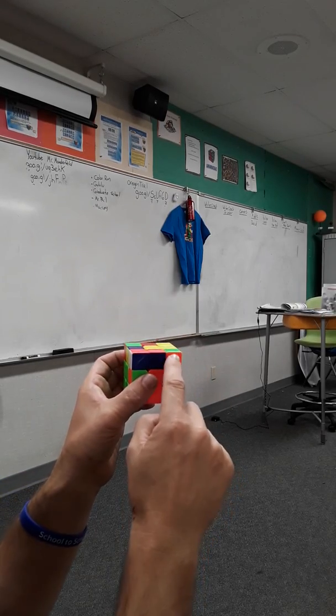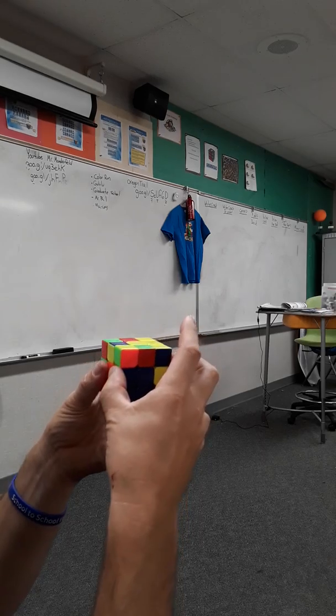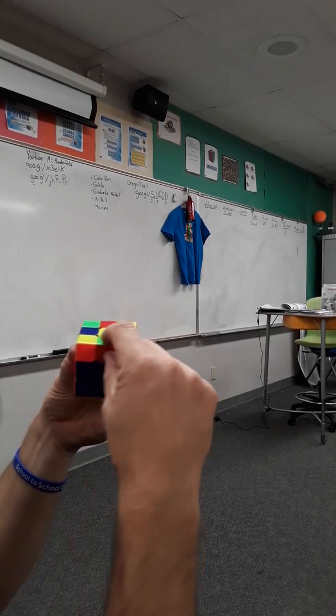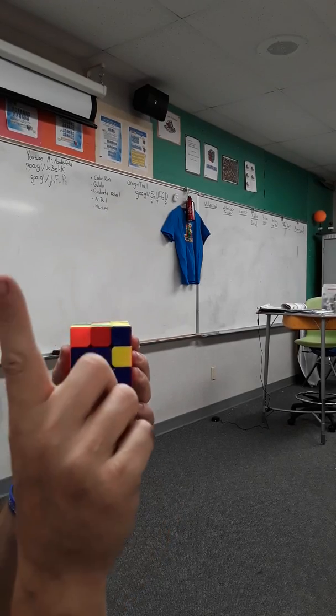See how there's a missing white here? It's right in the back, we're gonna turn the white to the white and drop it, and now that piece that used to be right here in the middle has just went to the side, and we're starting to fill in the middle. Okay, let me show you the paper quick.